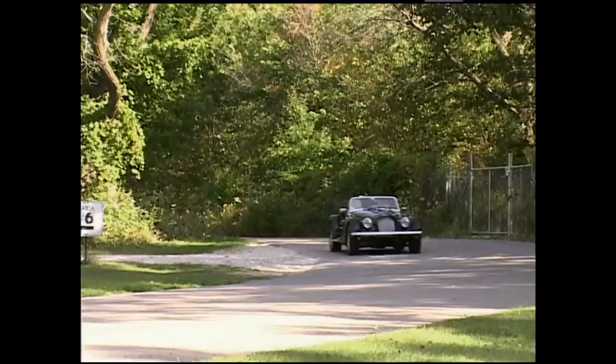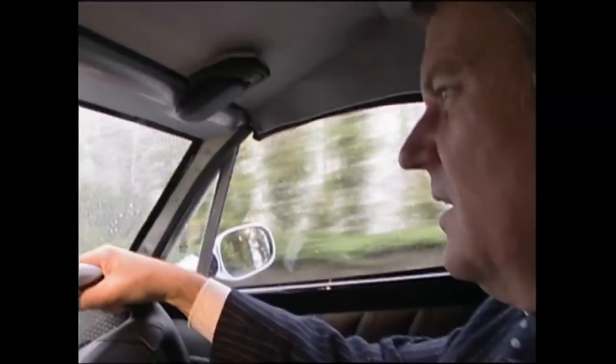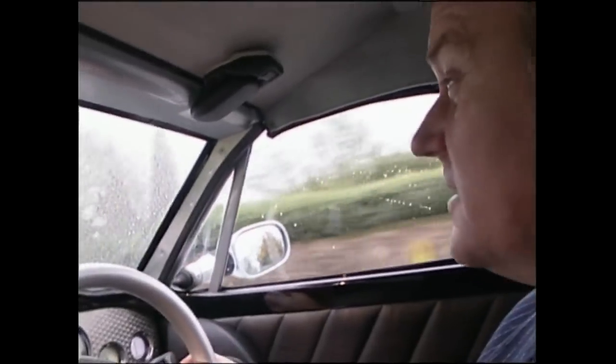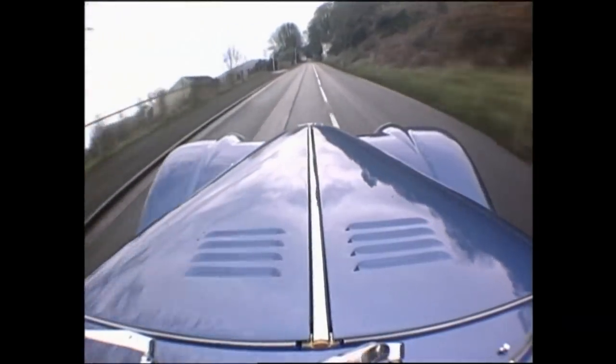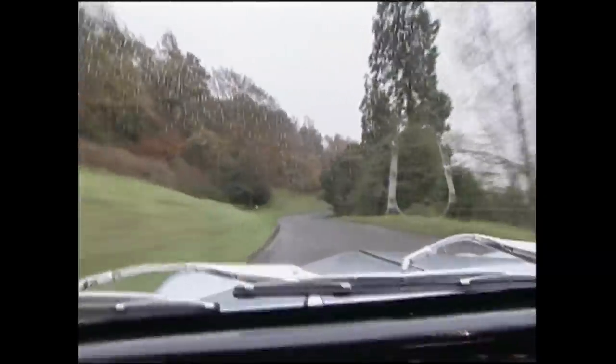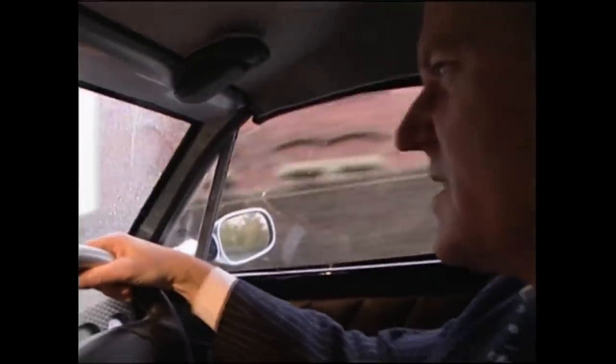Charles Morgan still wrestles with these needs today. He explains: the traditional Morgan appeals to people because of its purity of design and simplicity — it really is what a sports car is about. You can see where the engine is under that long bonnet, you can see the spare wheel on the back, and the cockpit is a bit like an aeroplane cockpit. You can imagine driving along a road in the countryside, almost communing with nature like you're on a motorbike. That's why the style has never died — it's like a cricket bat; you can't reinvent it.